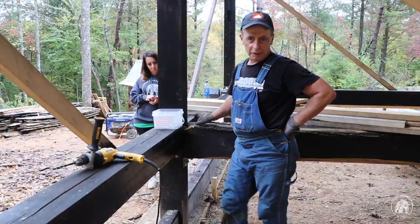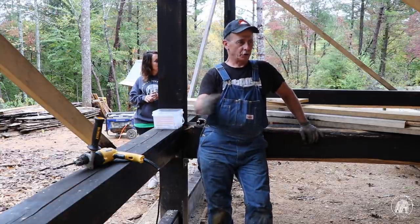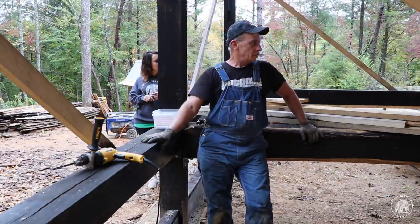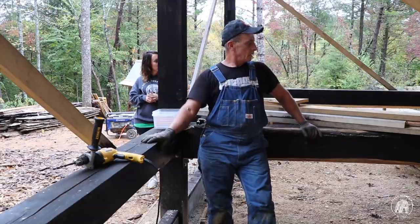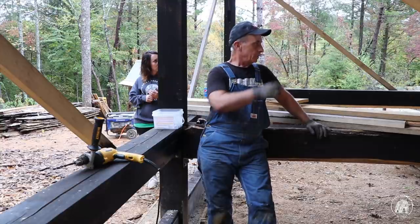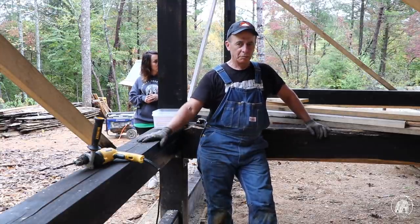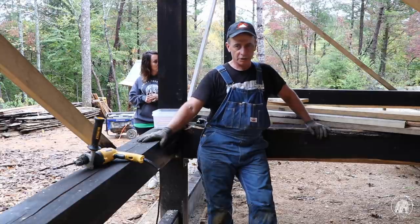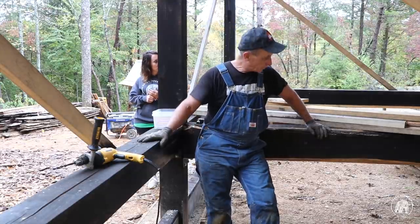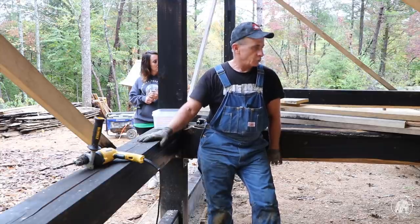But we did manage to get almost this whole square done right here. I still need a couple more of the smaller brackets and some all-thread to go through on that post. Then this one right here would actually be ready for floor joist, with the exception that I'm going to put a plate under here, a 12-inch plate.